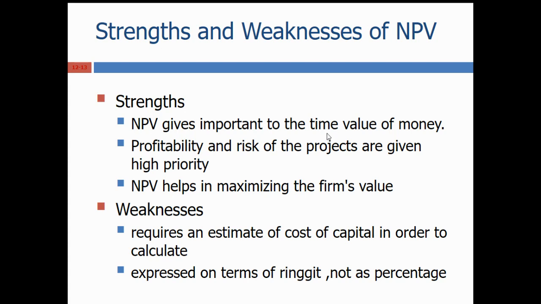The first strength is time value of money, which means, as we learned in the previous chapters, you need to calculate how much a future value is worth today. If I give you 50,000 in 5 years from now, how much is it worth today? You need to calculate the time value of money. Then you know the 50,000 in 5 years from now might be only worth 40,000 today. So NPV calculates time value of money. That is a strength.